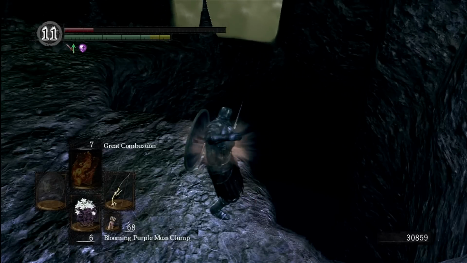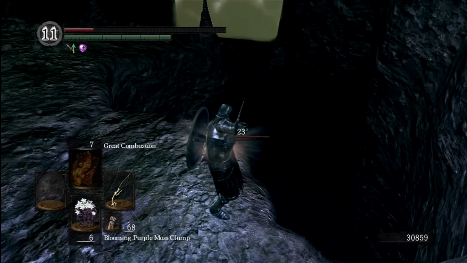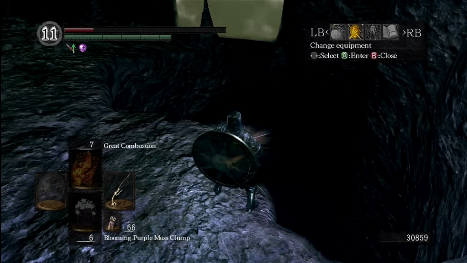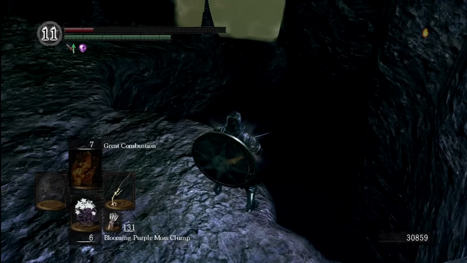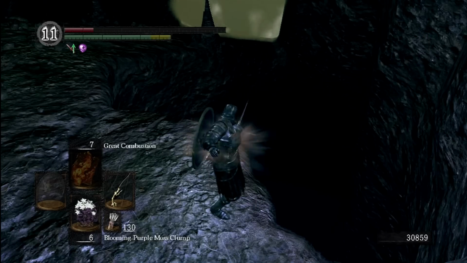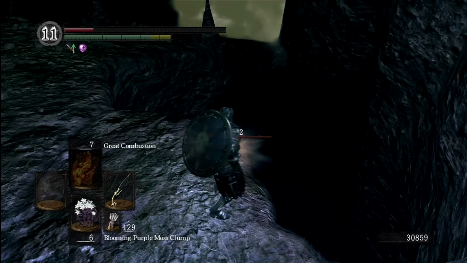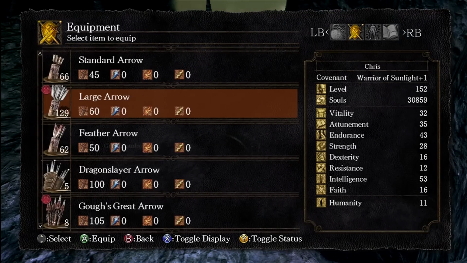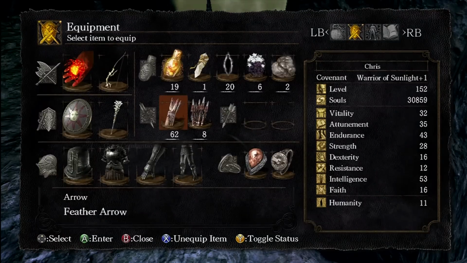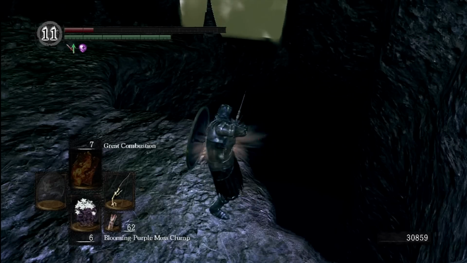Now, this next part is a bit of trial and error, trying to find a spot where you can actually hit Manus. If you have low dexterity, this is going to take a while, so you can really just use this as a buffer. You come in and you do as much damage as you can with all these arrows, because I'm only doing 23 because I have no dexterity.